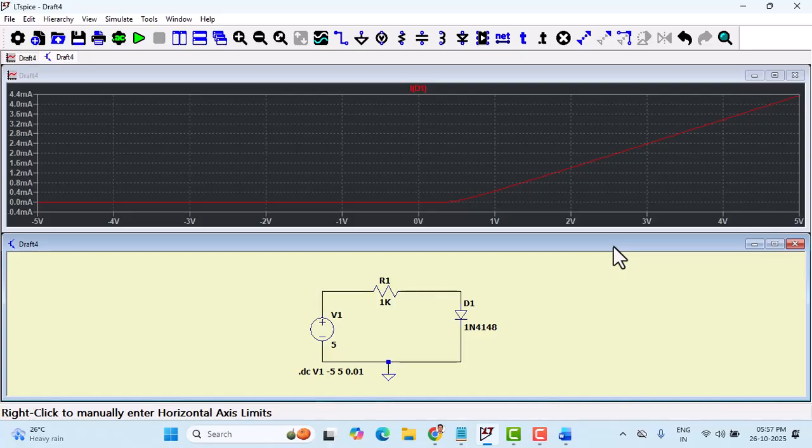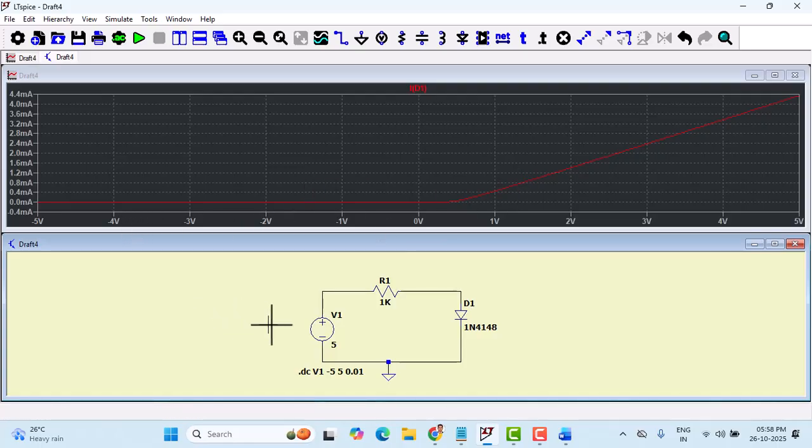Can you see the curve that you are seeing on my screen? Yes, sir. Now I want to ask you a question. Is it the forward characteristics or reverse characteristics we have plotted here? Does it look like the forward and reverse characteristics of a diode? If you look at the VI characteristics, it looks linear, but not like our diode characteristics. We'll try to bring it to the diode characteristic by doing some small change.